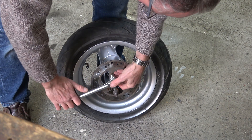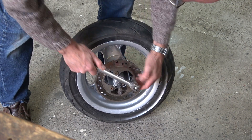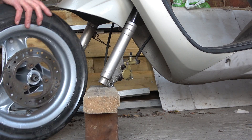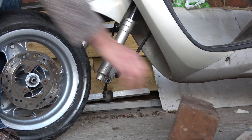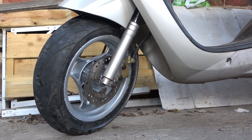Tight but not too tight — they were pretty tight to get off. All done, that's ready to go back on the bike. Predictably I had to take the caliper off because I couldn't get the disc between the pads and get it to line up anyway, but it's all good now.